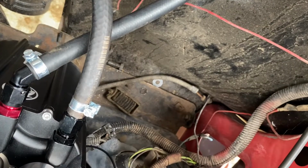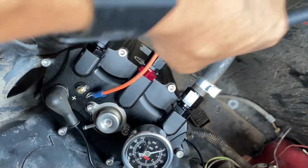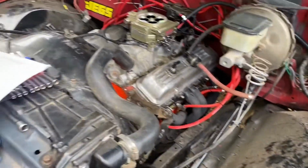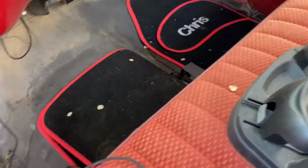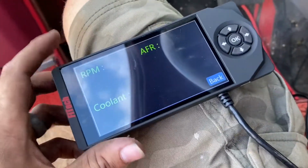I did hook up that loose ground that was flopping around down there. So as soon as we get everything hooked up, we should be priming the fuel system and hopefully starting this thing real soon. Now that it's hooked up, I already went through this whole thing. This is super easy.